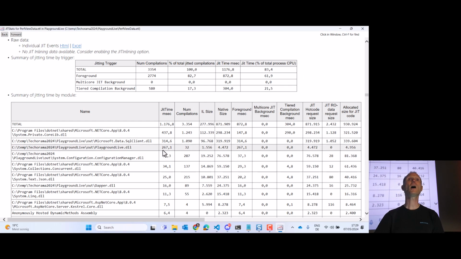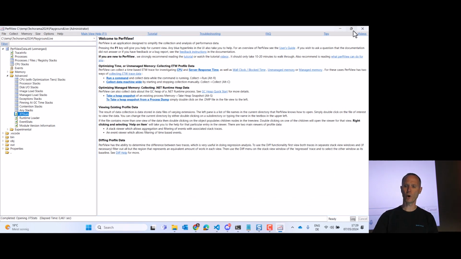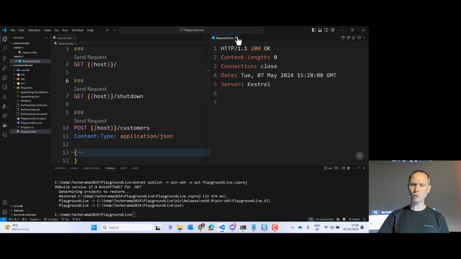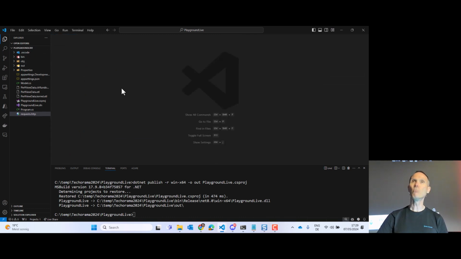You can try this experiment at home with Purview. It really shows the problem here. The jitter is really the problem. However, I would like to know more. Before we go into Native AOT, let's add a little bit more telemetry to our application to know exactly where our problem is and what the performance metrics of our application are.